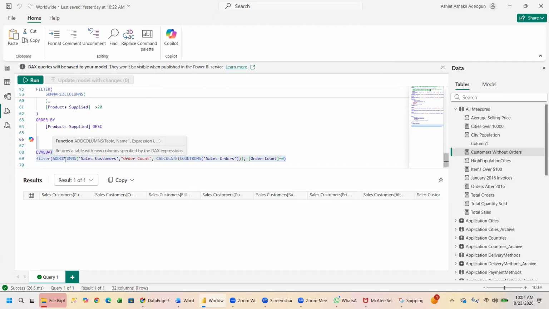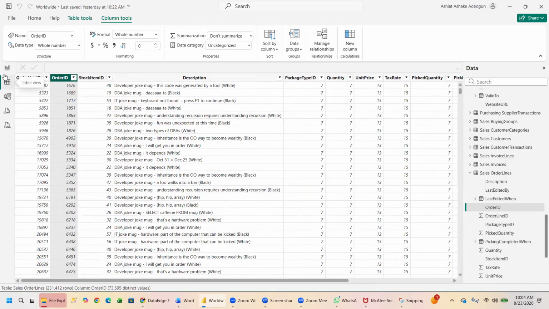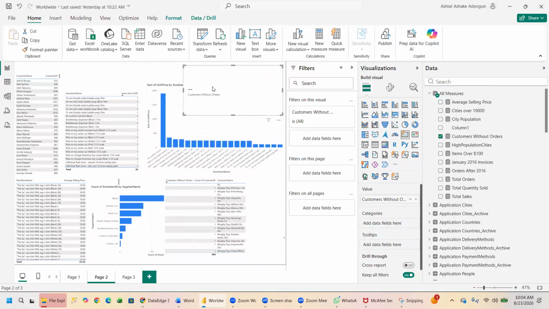What I'm trying to say here is that I want to filter and add column order count, so calculate the count for sales order count equal to 0. We have nothing for the measure that we created also.